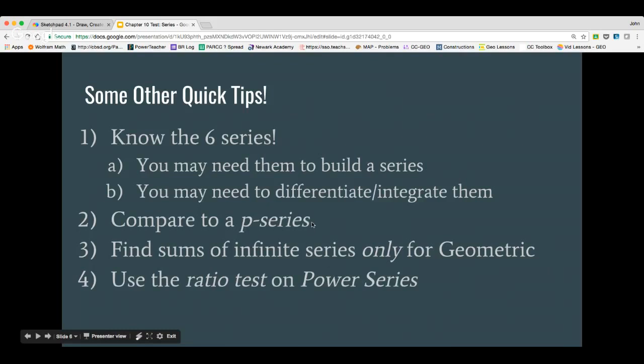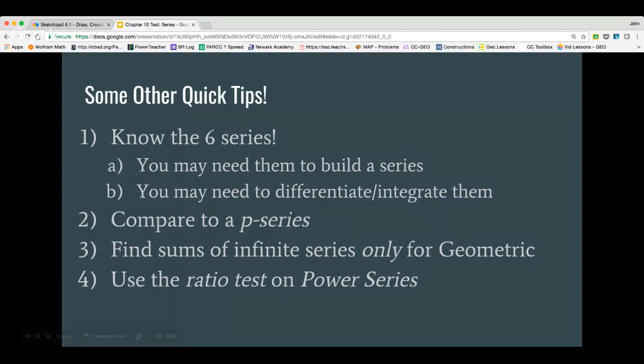Second tip, when you're looking to use the limit comparison test or comparison test, and Andrew brought up a good question about this today, you always basically want to pick a p-series. The reason is it's very easy to know if a p-series converges or diverges. If it's harmonic, 1 over n, we know it diverges. If p is anything less than 1, we know it diverges, and if p is anything greater than 1, we know it converges. So we can use that rule very easily. By comparing to a p-series, we'll be able to tell what our series will do.